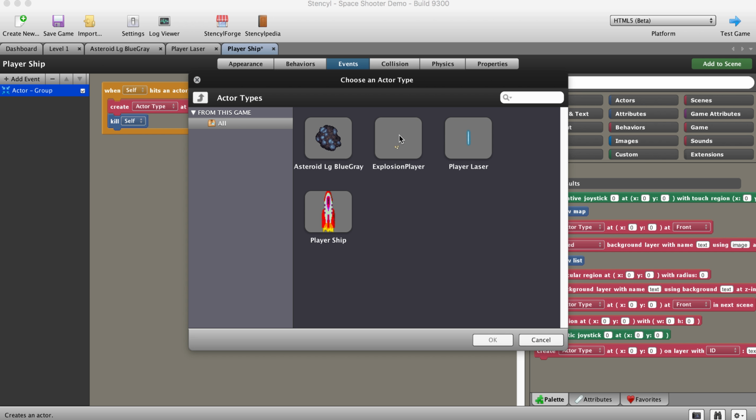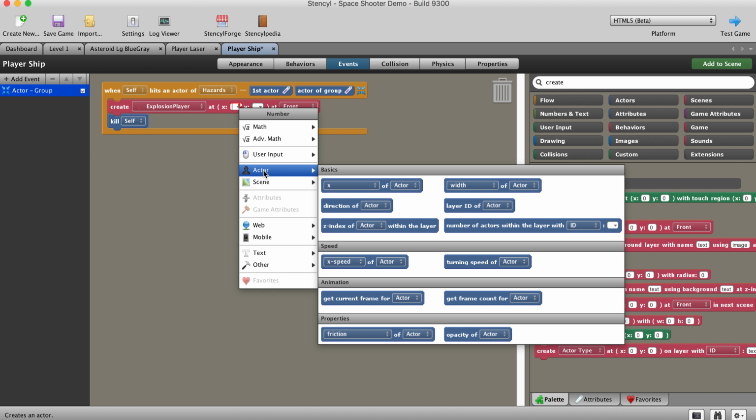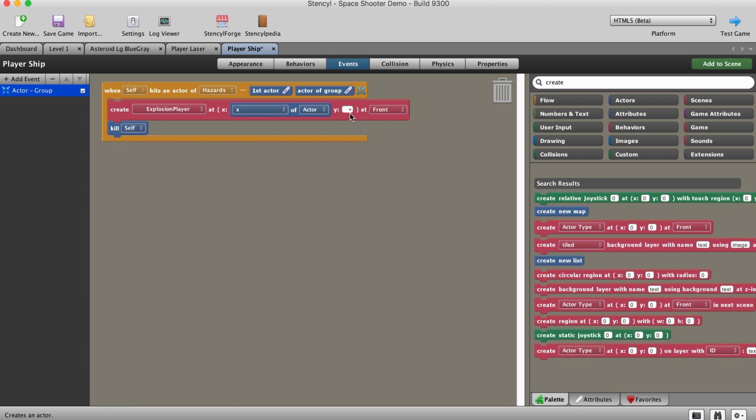So I'm going to create the explosion actor, and I'm going to go down here to actor, and I'm going to say X of actor, and there we go. And I'm going to change it to X of self and Y of self. There we go. So that's quite important. It's a small thing, but there it is.